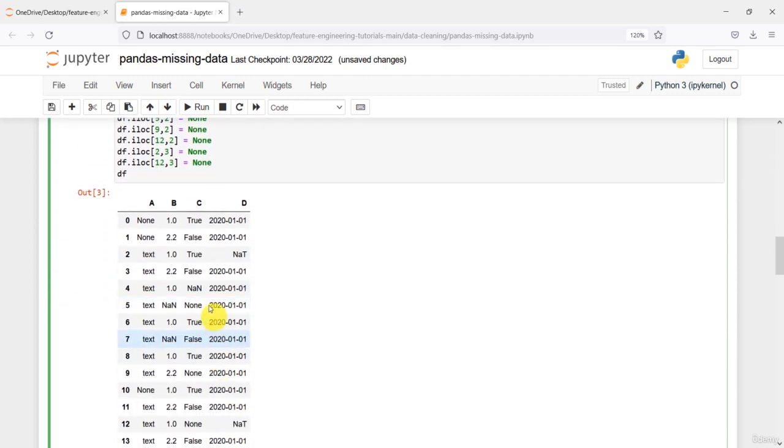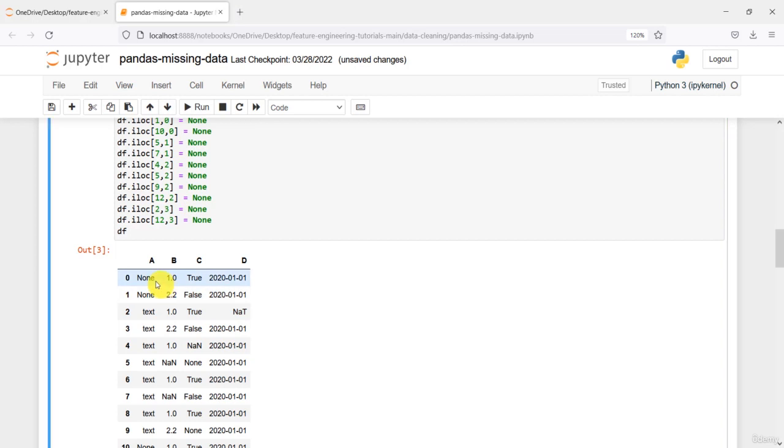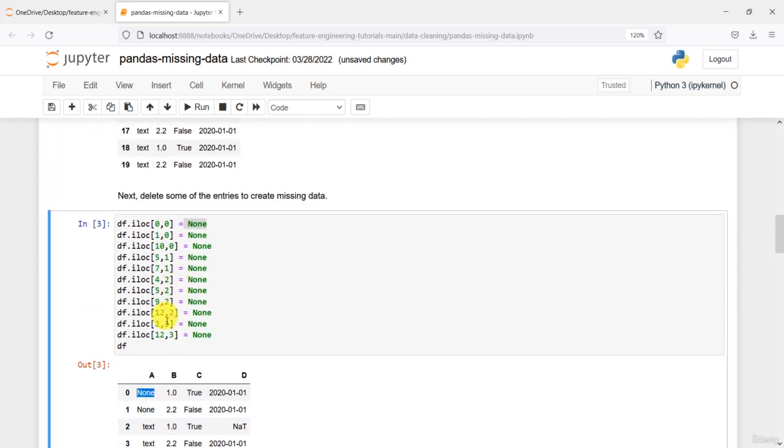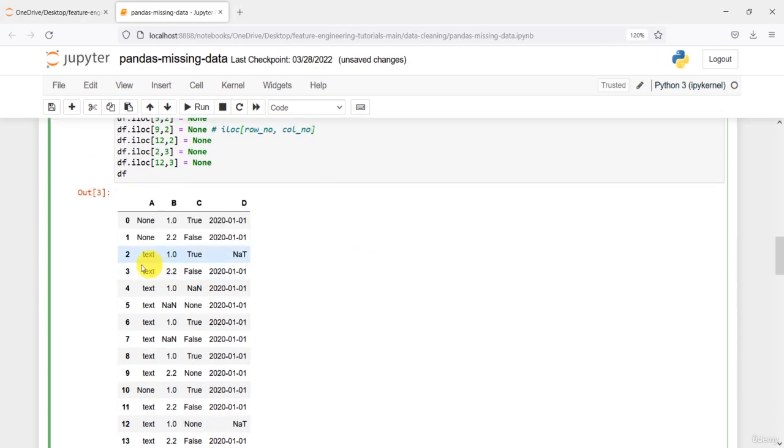Similarly, I will show you right here. After I intentionally added None to different fields, can you see here in the first field I added None, so I got None here. So you can create this location. If you do not know about this location, then the iloc command contains first the row number and then after a comma, the column number. So row number is this row number, see here, and the column is this one.